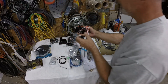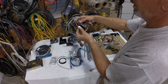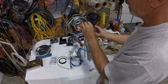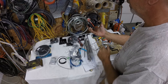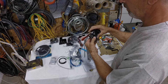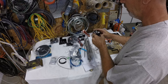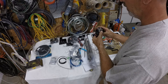Here's the extruder head - same deal, linear bearings and a hot end. A guy downloaded something from Thingiverse - he was actually doing flexible filament with this head using a little printed part that goes right in there. I'm definitely going to try that because flexible filament really appeals to me. I can already think of a bunch of projects I want to do with that.